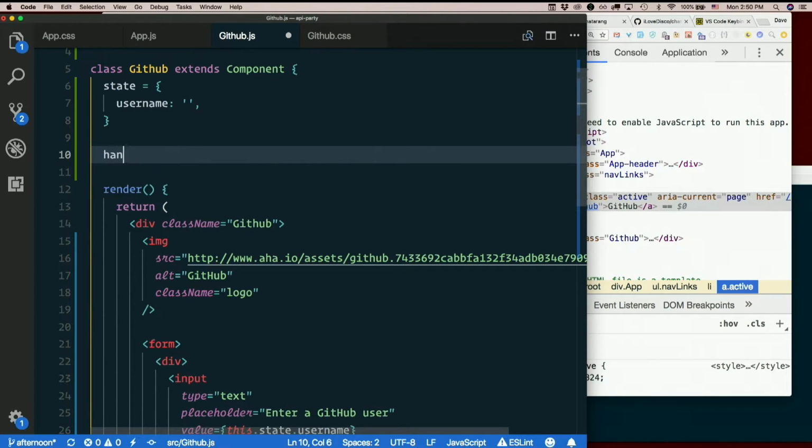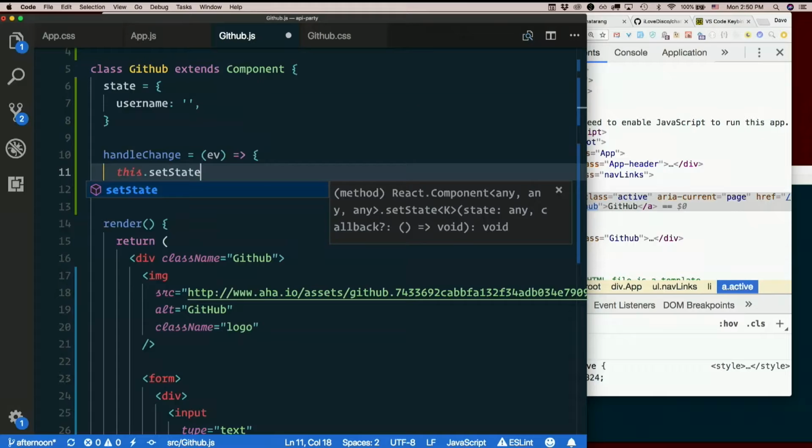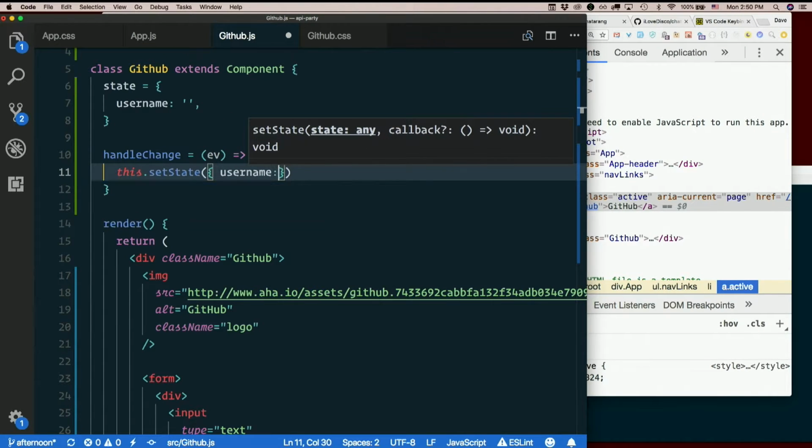I need handleChange, which will receive an event as an argument. And we'll do this.setState. Username we will set to event.target.value. We used to this by now?